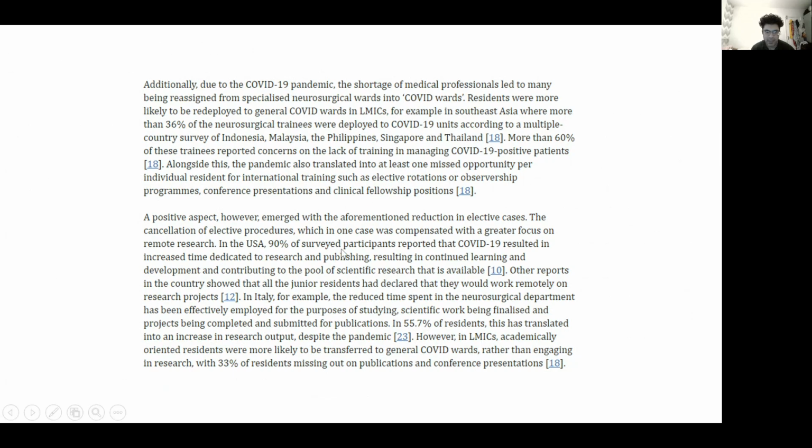As you can imagine, however, it's not all doom and gloom. Something that was flagged up was that because elective cases were cancelled, these trainees ended up doing more research and more remote work. They focused on other things. In some ways that can be beneficial, right? Because you're making the most of the opportunities you have, and developing other skills that are important to you as a clinician and a surgeon. As a researcher doing these projects, I'm thinking broad picture, and these themes allow you to frame the narrative and the research question accordingly. That's really beneficial.